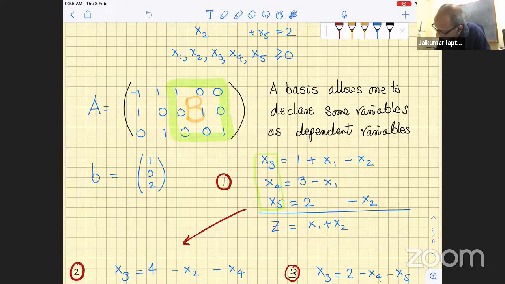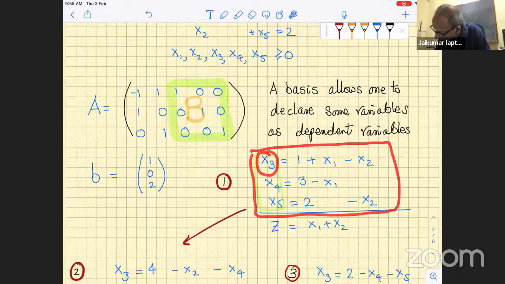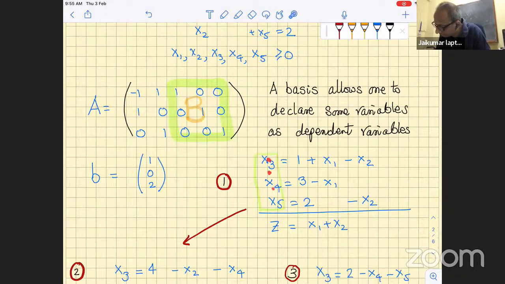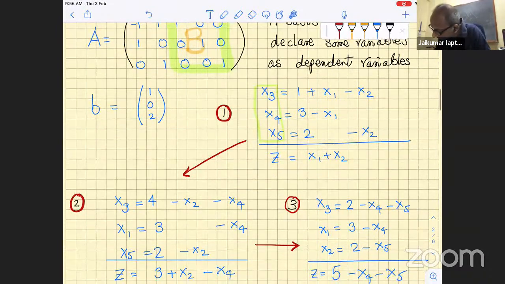Okay, so the simplex tableau consists of the variables corresponding to the current basis on the left, and the equations have been rearranged so that these variables appear on the left with equality signs. The first equation tells you the value of this variable, the second equation tells you the value of this variable, the third equation tells you the value of this variable based on the independent variables. And the only things that appear in the objective function here are the independent variables. Okay, so is that clear? So this is how we are going to start.